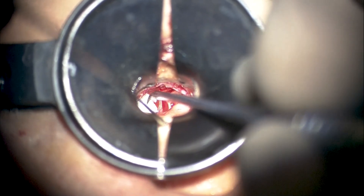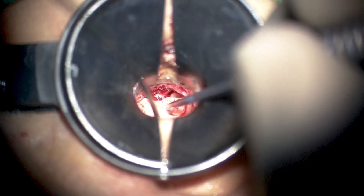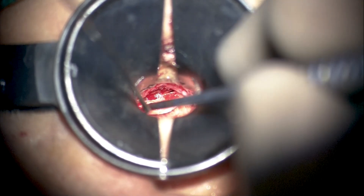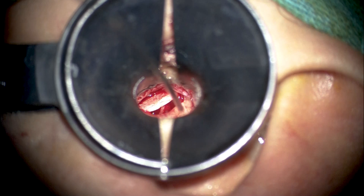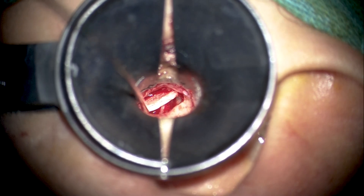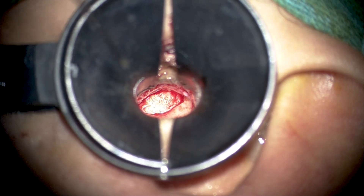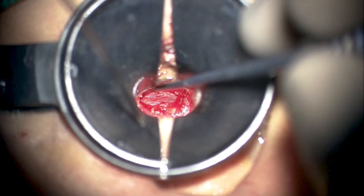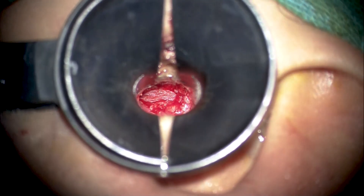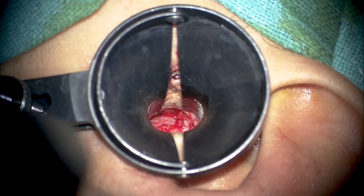We can now use a small amount of gel foam to be placed in the middle ear as support. We need to keep it only in the inferior portion of the middle ear, because superiorly the chorda tympani and the long process of the incus act as vital supports to our cartilage. We take the semi-lunar shaped piece of cartilage and place it with the perichondrium side facing laterally towards the skin, and the bare side facing towards the middle ear ossicles and the medial wall of the mesotympanum. Once the cartilage is securely placed with the gel foam support, the tympanomeatal flap is put back with no tear, sitting nicely onto the augmented cartilage.